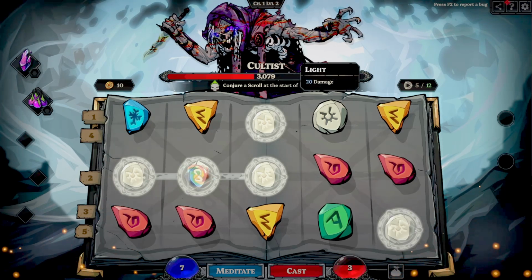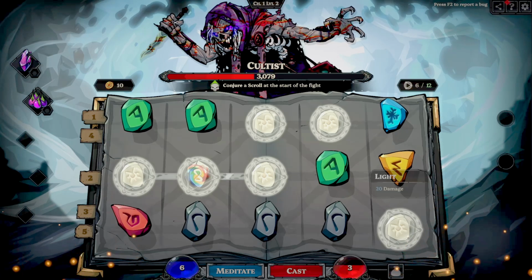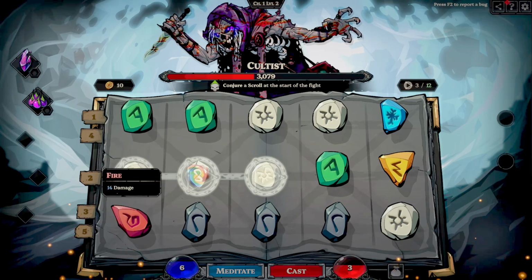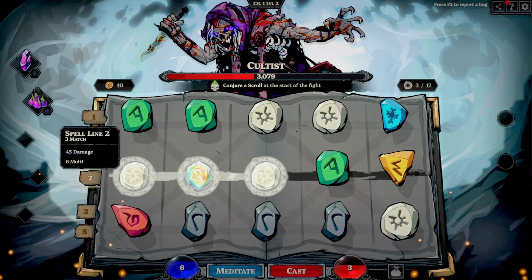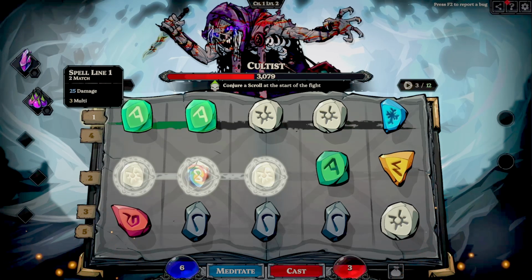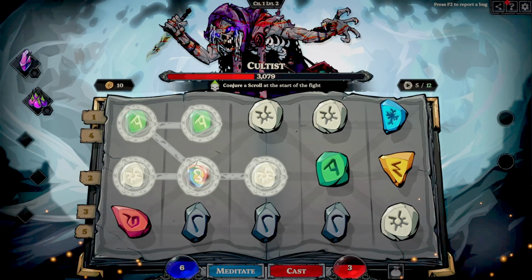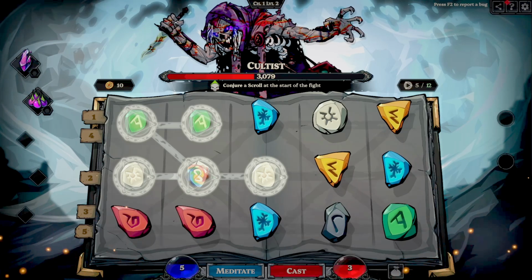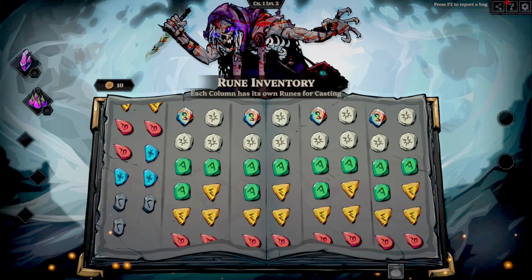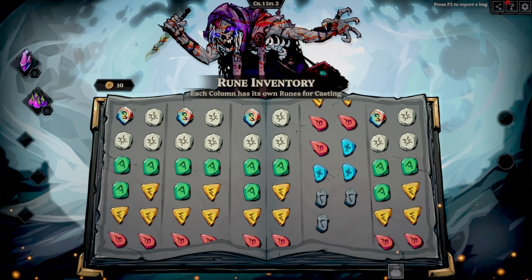I want to find a light. That's not what I was hoping for. Okay, so at least this is 45 damage times 6. This will be our green chain. Meditate. I need green.